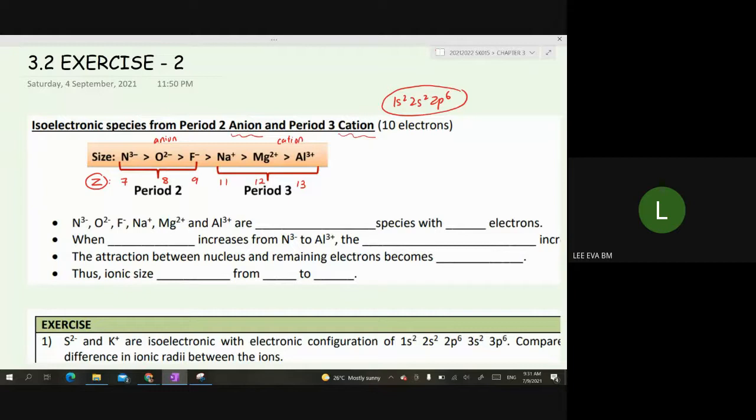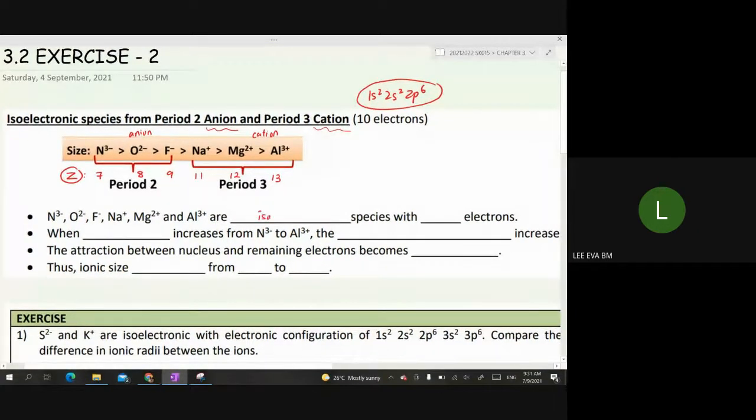So now you see, everything we explained for these 2 hours actually means the same thing: Z effective, shielding effect, electron repulsion. Basically, we keep repeating the same thing with different questions. Now, given the species over here, all of them are isoelectronic species. Remember, this is a very important keyword that you must mention for every question like this. Isoelectronic species, a very important term. You must highlight it. With 10 electrons, or you can write the electronic configurations, no problem.